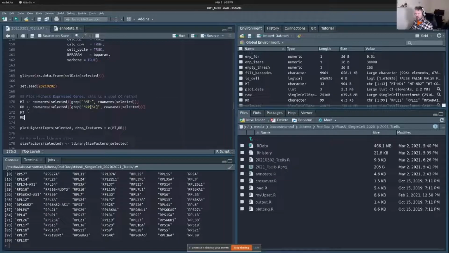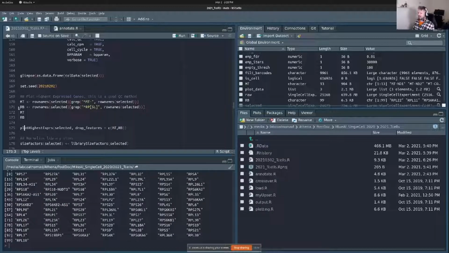Some people regress out the mitochondrial genes when they do differential gene expression. You can if you want to. It depends on your experiment, depends on what you're looking at. I don't do it for the RB. I do the RB more because we do myeloma, and myeloma cells die in flow sorting. They die in cell sorting processes, and so I have more of a cell death problem than I think a lot of people tend to have. Plasma cells are just like that.